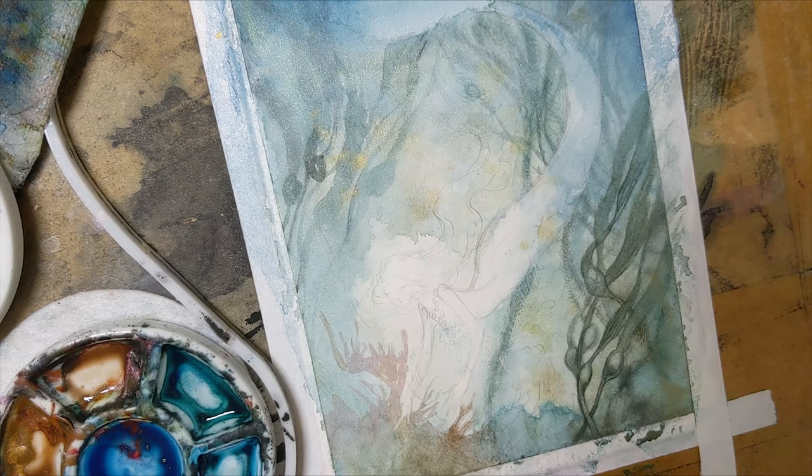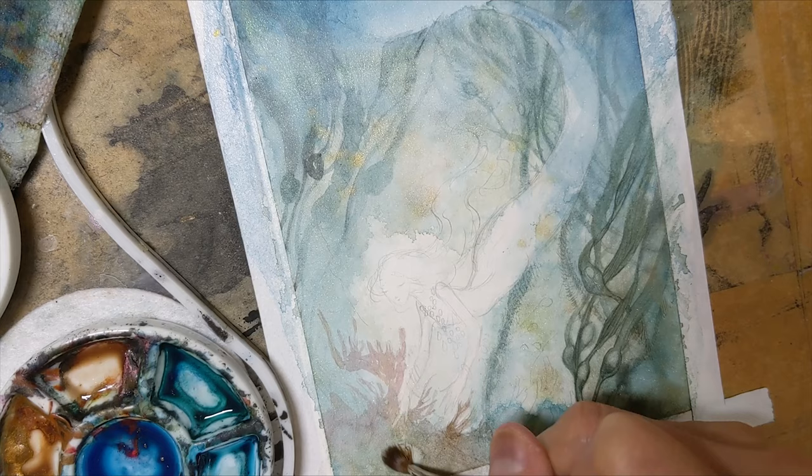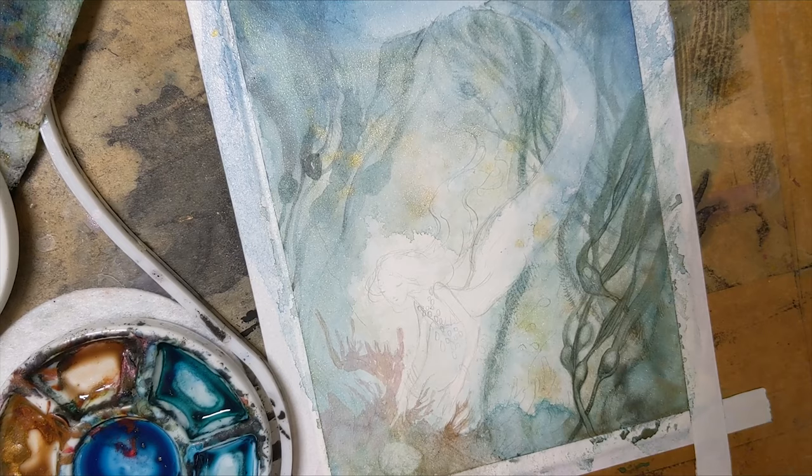There was a little seashell there. It got lost. I can't remember where the seashell was. I think it's right over here. I'm going to lift a spot for it, because that's what she's reaching for. She's reaching down. Oh, there it is. I uncovered it by lifting.